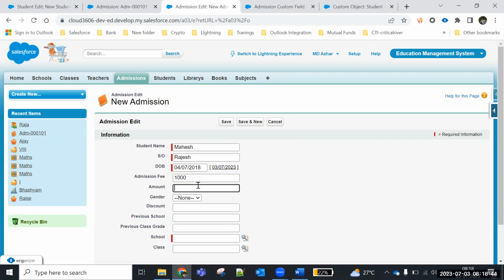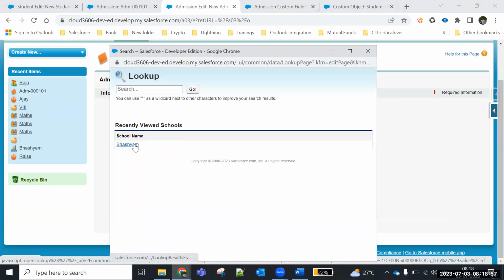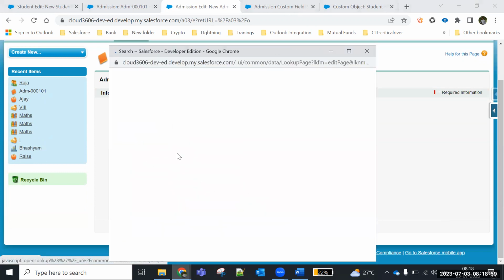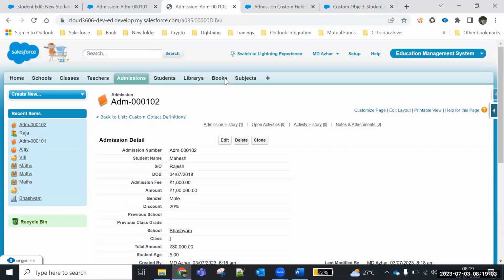This is the admission fee, this is the school fee. Let's say 20%, for example. Which school? Basha. Which class? First class. So we got the second admission.